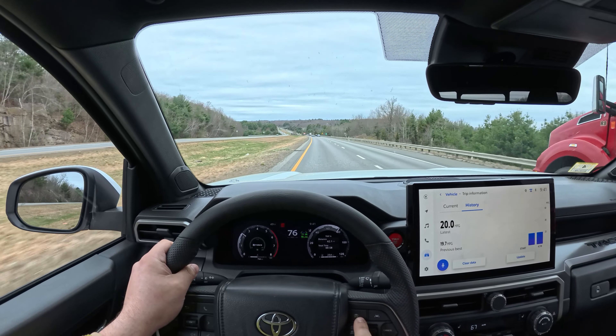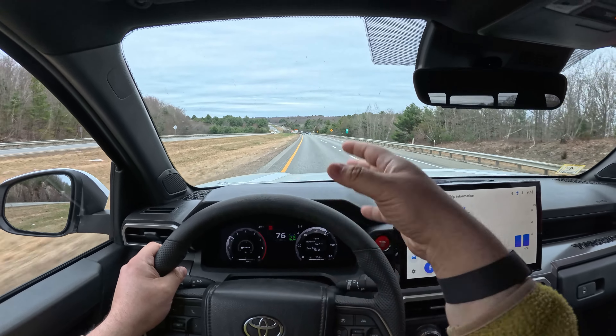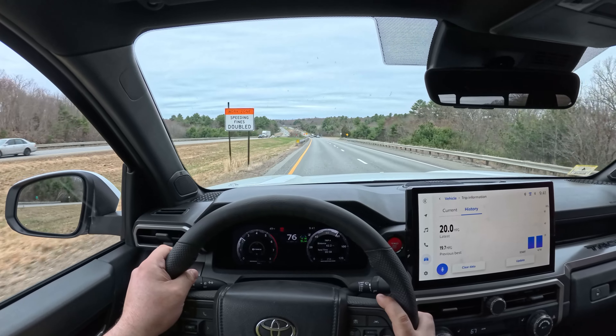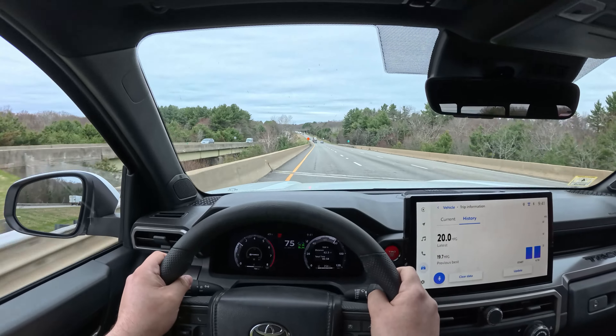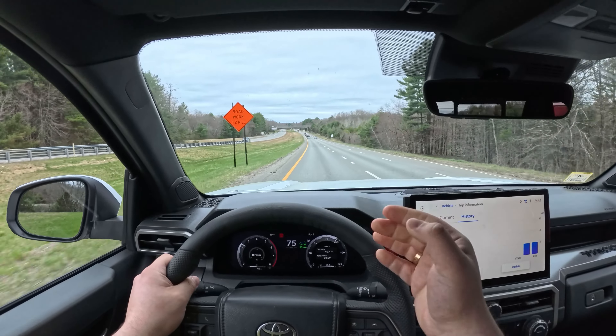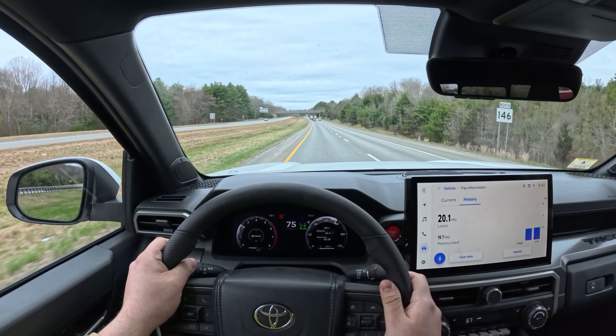There are two systems I've been leveraging during this entire drive. The first one is radar cruise control — you turn it on by ensuring your car is in adaptive cruise mode, then just click on the cruise control. The radar cruise leverages sensors up front and does a great job modulating the distance without applying the brakes too hard — it's overall really, really smooth.